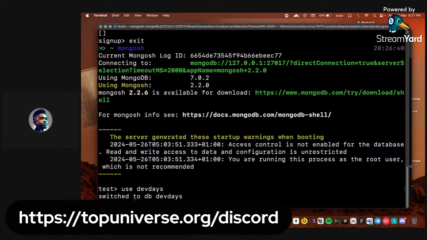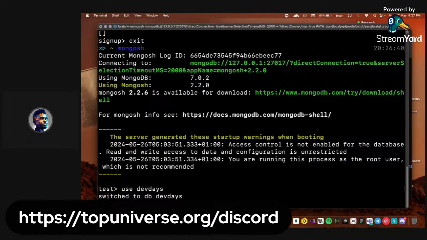By simply saying use dev days, we have put ourselves in a position to say, this database exists, even when it doesn't exist yet. The only time this database will be actually created is when we create a record inside this database, right? When you create a record within the database, it gets created automatically.